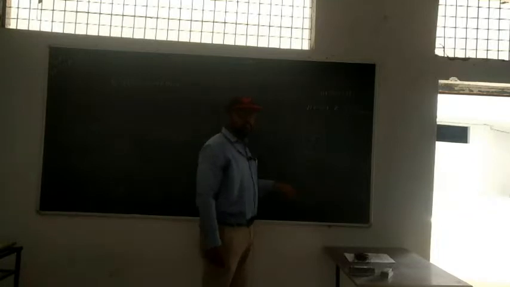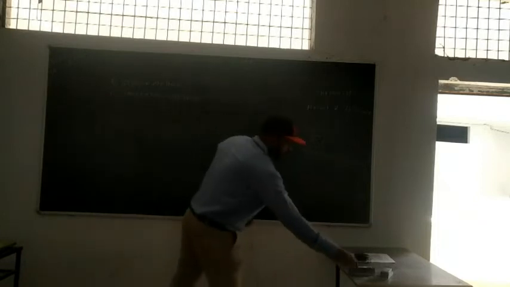So likewise, in the tacheometric survey, we are going to have 2 methods of getting height and distance. What are those? One is the stadia method. Second one is the tangential method. Okay. So these are the 2 methods we are going to have. First, we are going to discuss the stadia method.